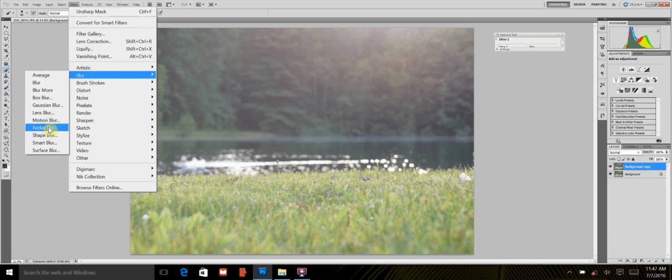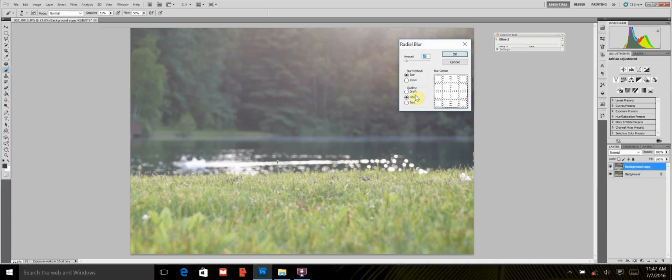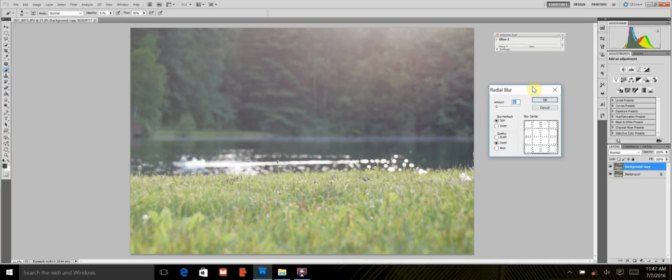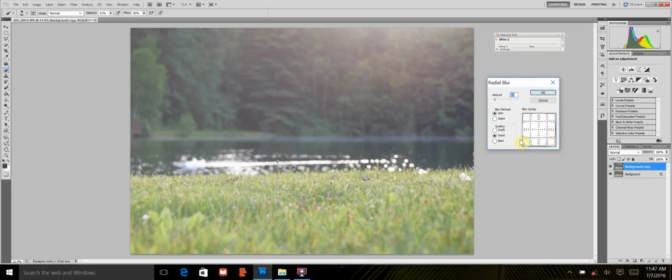But we're going to try to give it a little bit of a swirling bokeh, so we're going to go with a radial blur. Now, as you can see, there's no preview to this, so you're just going to have to kind of play around with it. And these are the settings that I usually use. Just a very, very small amount of blur, about 10. You can always go back and switch it if you like. You can either use good or best. We can try with best and see what happens there.